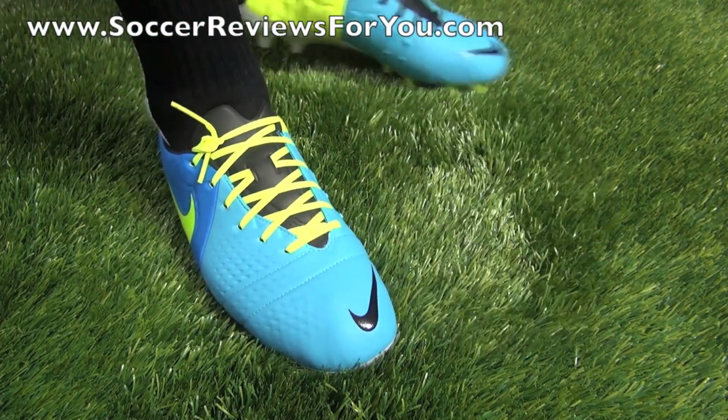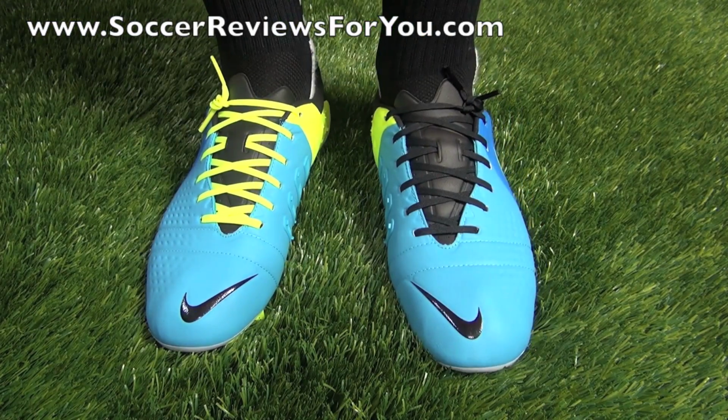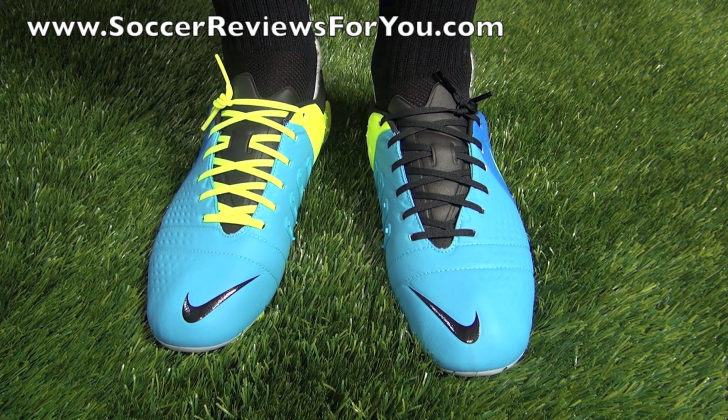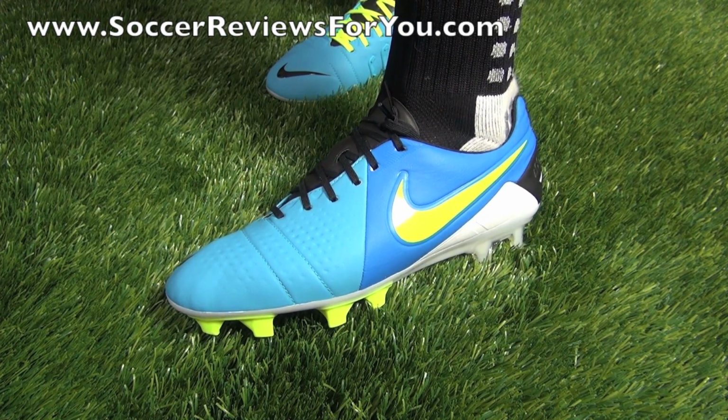And I actually went and grabbed a pair of black laces from another pair of shoes and put them in there just to see what they would look like. Personally, I prefer the look of the black ones. Again, it's not something that's available with the shoe, but if you do have an extra set of black laces, personally I think it looks better in this particular colorway.